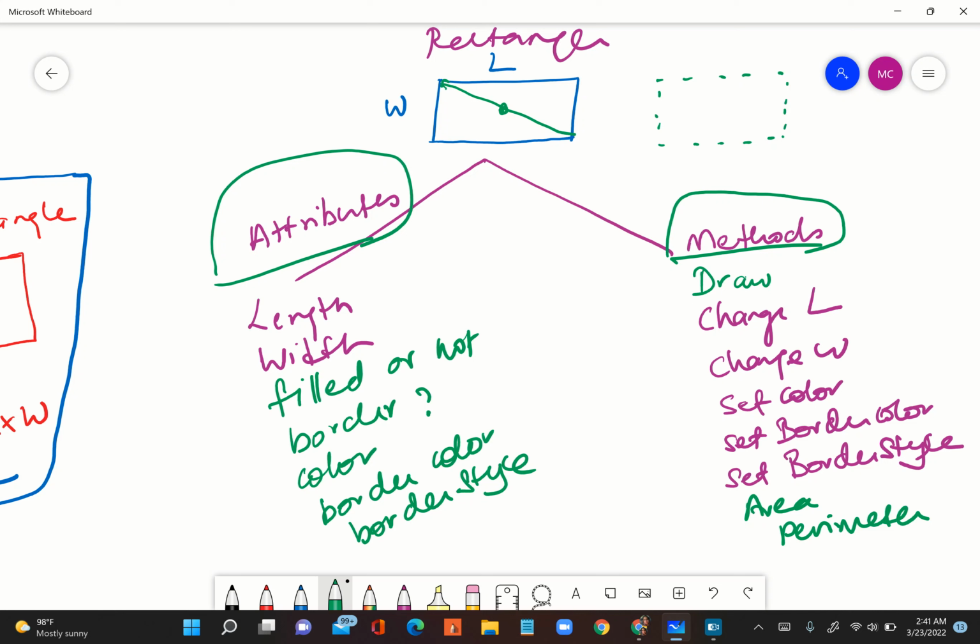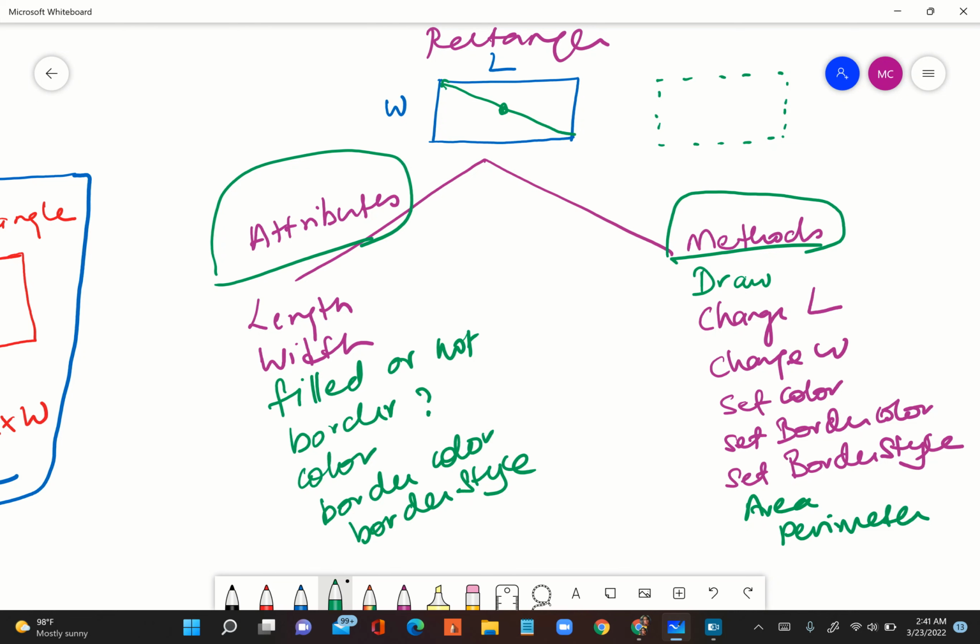Attributes define the look and feel, the aspects of the rectangle itself. So this is how we would think about an object in terms of attributes and methods.